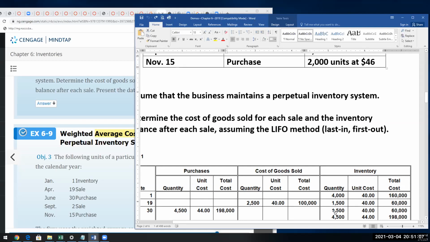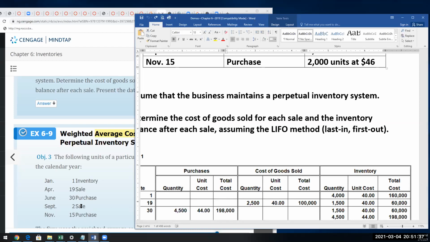But what we have is 1,500 of the oldest stuff and 4,500 of the new stuff. We do the math here. So our total inventory would be, if we want to know right now what our inventory balance or balance of our inventory, we just add up these two numbers. So 258 grand. Because here comes the fun part. The very next transaction, you can see down here, it's right. We just made this purchase. That's that purchase right here.